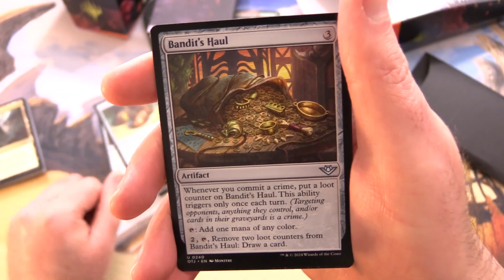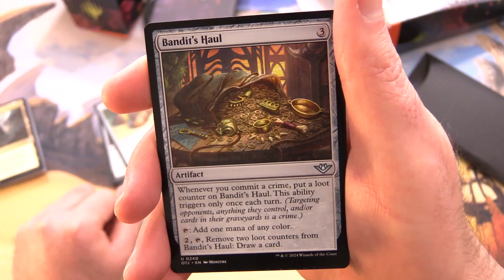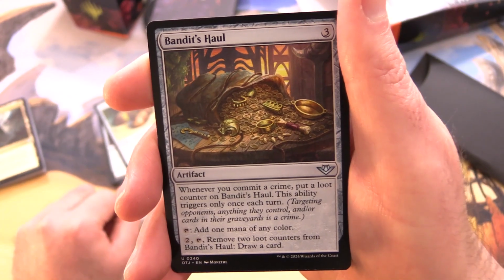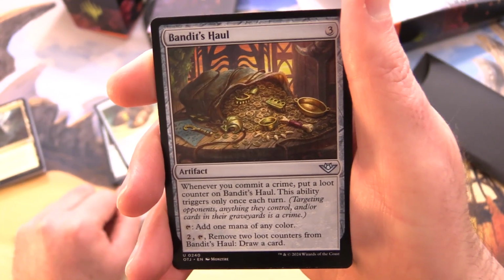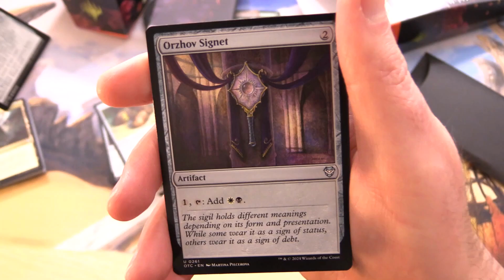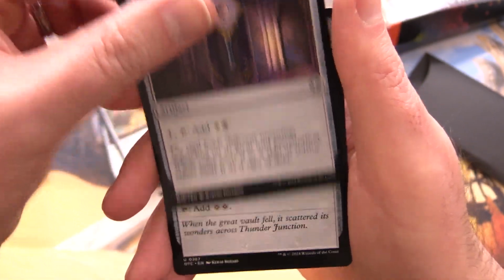And Bandit's Haul, artifact for 3. Whenever you commit a crime, put a loot counter on Bandit's Haul. This ability triggers only once each turn, so targeting opponents, anything they control, and/or cards in their graveyards is a crime. Tap to add 1 mana of any color, and for 2, tap, remove 2 loot counters from Bandit's Haul, draw a card.